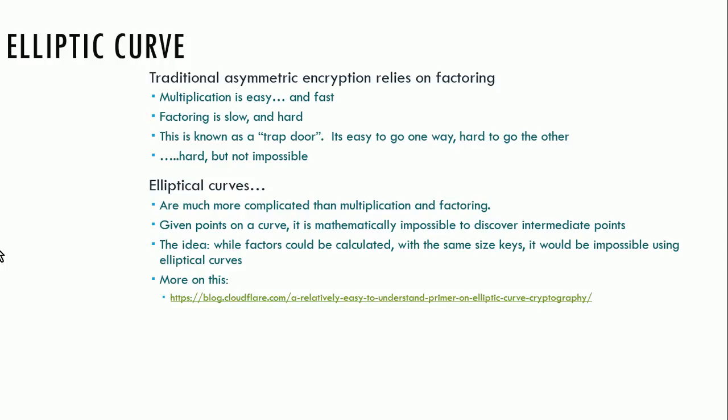So this would be common in any area where processing time is at a premium. One of the reasons I think this is coming up more often is because devices are getting much smaller, and it's becoming more and more important for them to be efficient. So this is one way you can have more efficient encryption that is just as effective as, or more effective than, asymmetric encryption. This is, of course, a recent development. Elliptical curve cryptography has been around for a while, but it's really just starting to gain traction. At the time of recording, it has started gaining traction in the last couple of years.